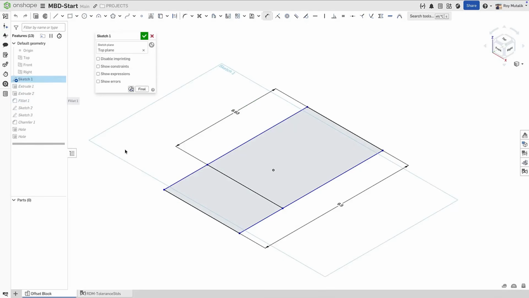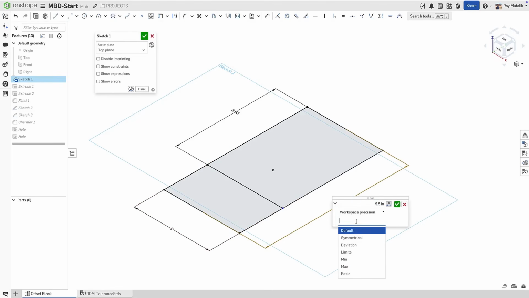While creating the sketches defining this part, we'll need to apply some dimensions. Directly in the dimension feature, you now have the ability to enable a tolerance. Tolerances can be defaulted based on following a standard. You can also specifically define a tolerance based on your needs, using a variety of common tolerance types.